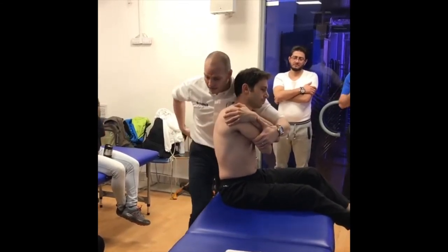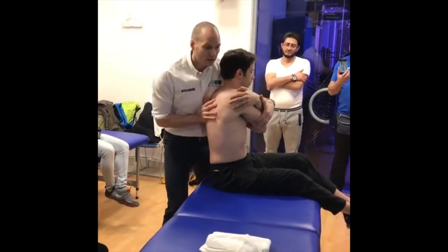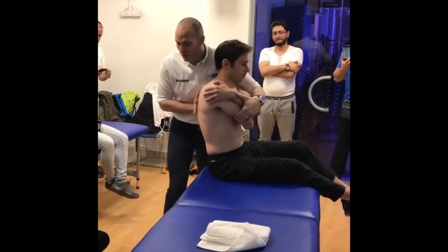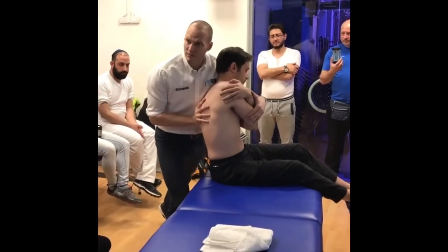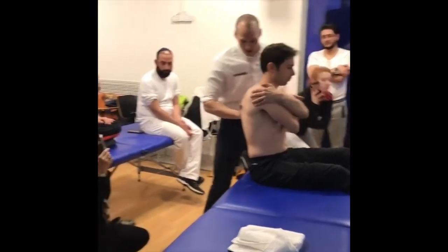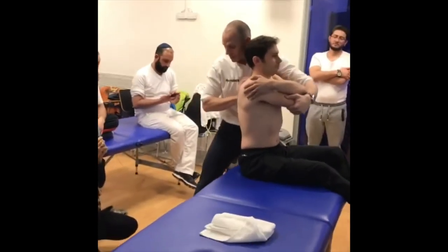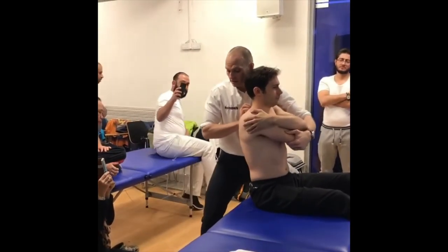From side bending, I can change my foot position, and now I can transition into rotation. And all I'm doing is I'm using my pelvis to help me rotate the person, keeping him as neutral as possible. From rotation, we can then transition again into a side bending movement if we want to. Bring him back into neutral contact so he doesn't feel like he's falling backwards. Transition, supporting the shoulder and scapula, and I'm now just going to gently take him into extension. Look how I'm pushing off onto my back foot. So from this position, I'm taking him into extension.